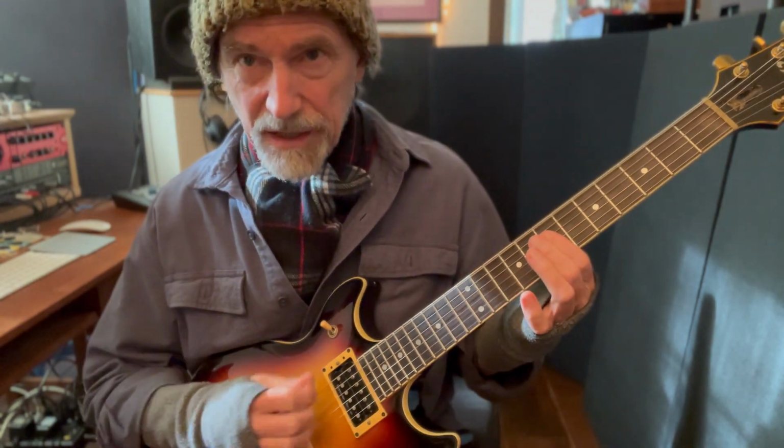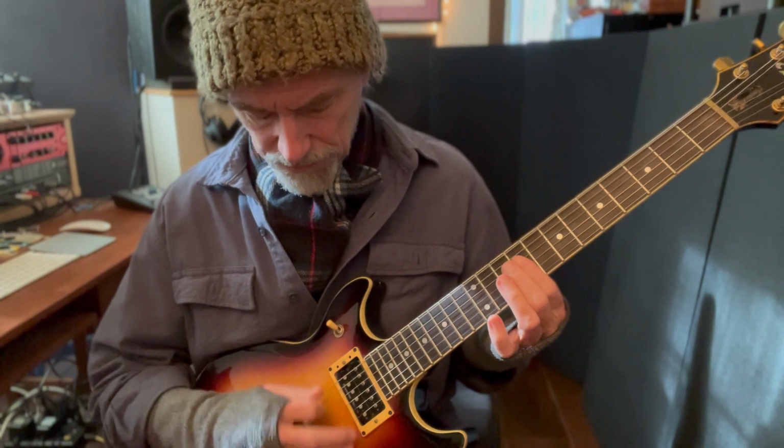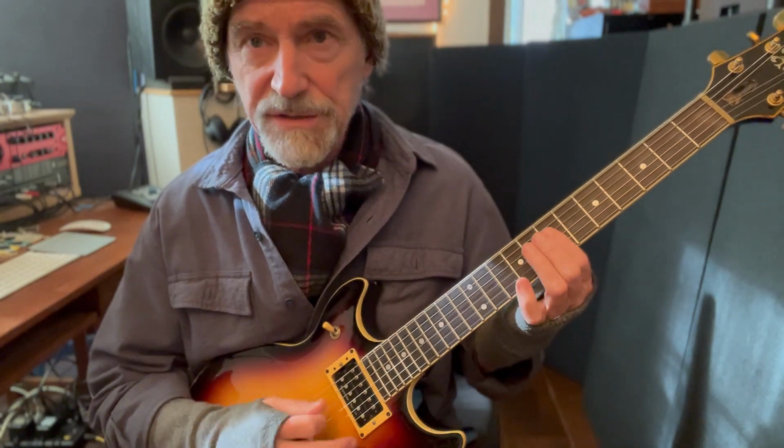I'm going to change my pickup sound too from a parallel sound to a series sound.